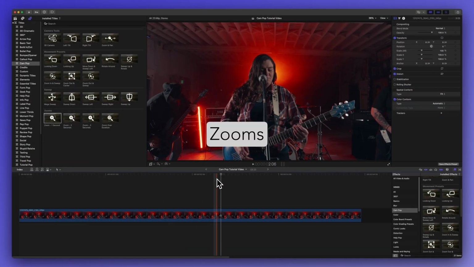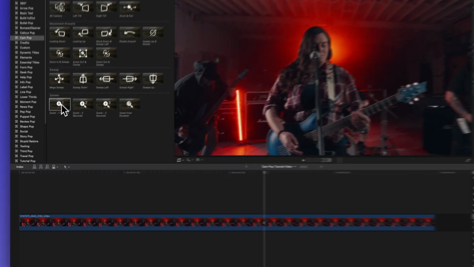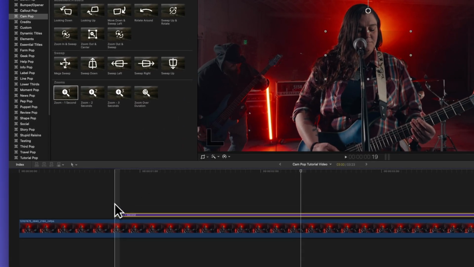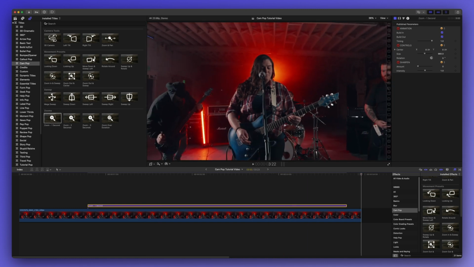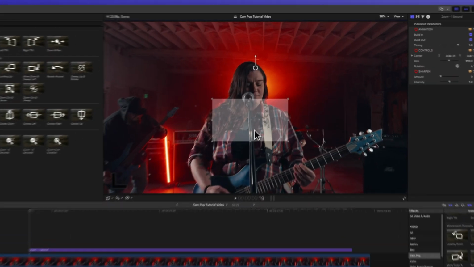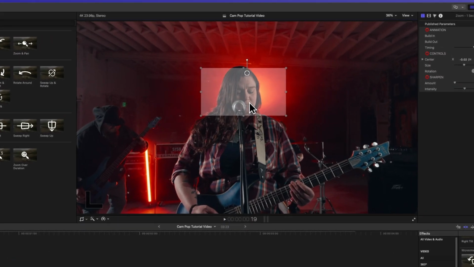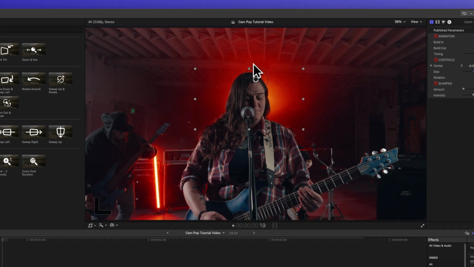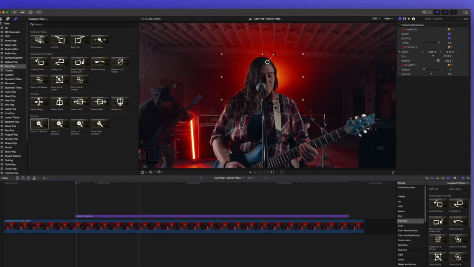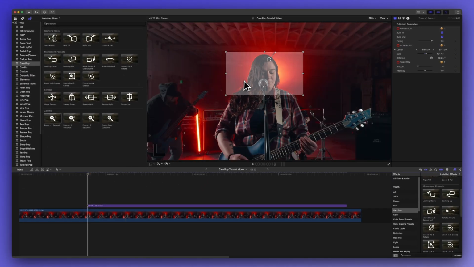All right, let's take a look at some zoom titles. I'll add zoom 1 second to my project. This template zooms in, holds, and then zooms out. The zoom in and out take a second each. You can use these on-screen controls to change where you zoom in at and the size of the zoom. This handle right here changes the rotation, so as it zooms in, it rotates also. It's best to go to the beginning of your title and make the changes. Here's what that looks like.